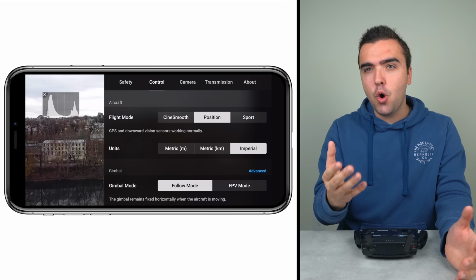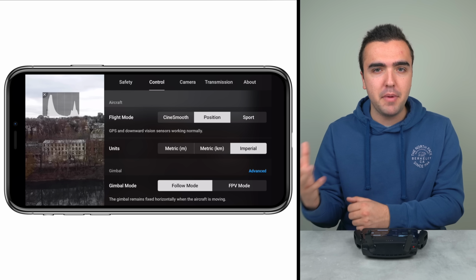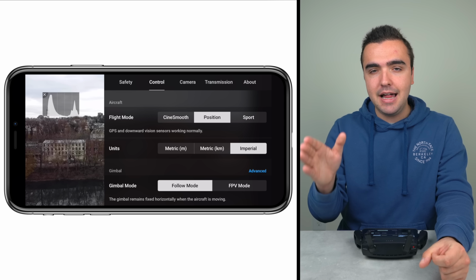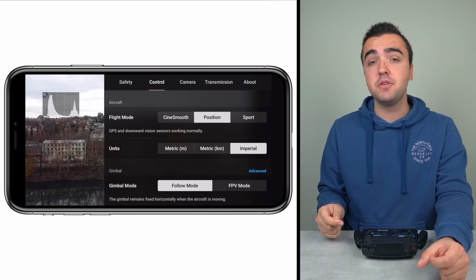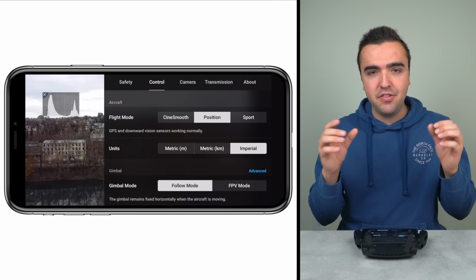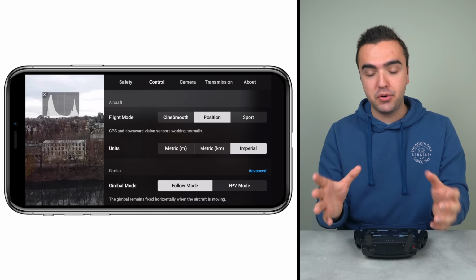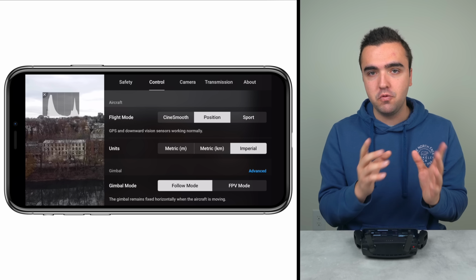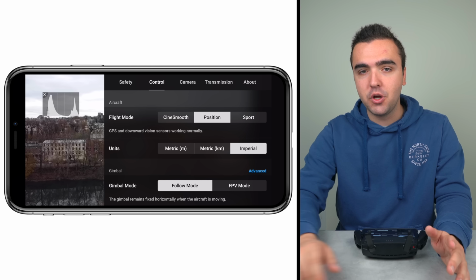It makes everything so easy to control. I would say that I go from trying to get a shot in sport mode on my Mavic 2 Pro maybe 3 or 4 times, but this time I can nail it on my first try every single time because the gimbal movement and the drone movement is just so precise. So go ahead and try out Cine Smooth Mode if you haven't already and you want to shoot really cinematic video.